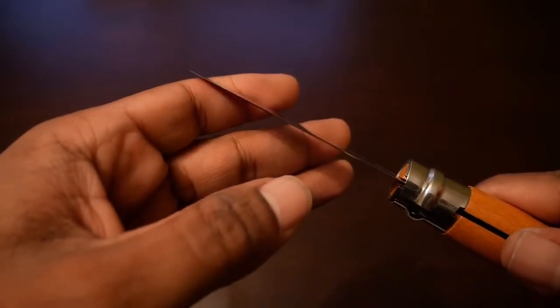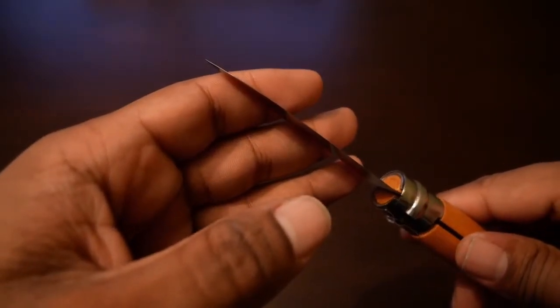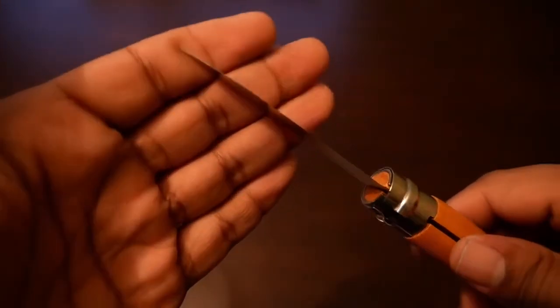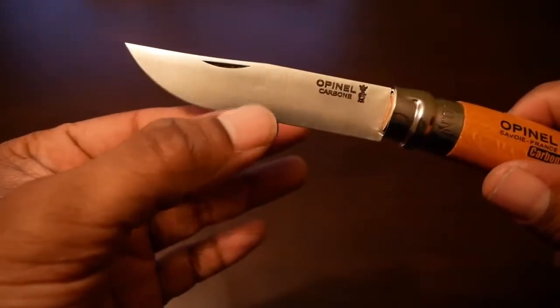Anywhere you see a shiny spot, for those of you that don't sharpen or are not familiar, anytime you see a shiny spot, that's going to be a nick, a chip, a roll, a dull spot, a spot in your knife that's not going to cut. This edge is full of them.